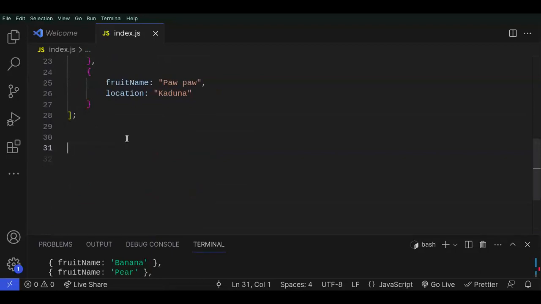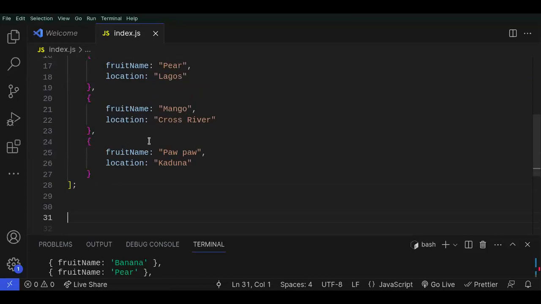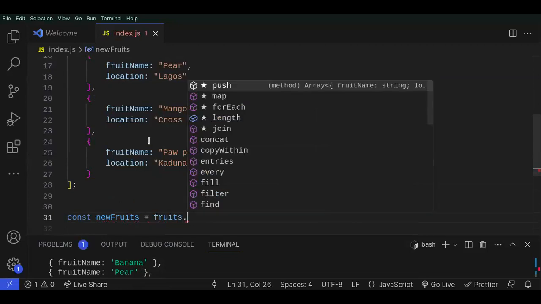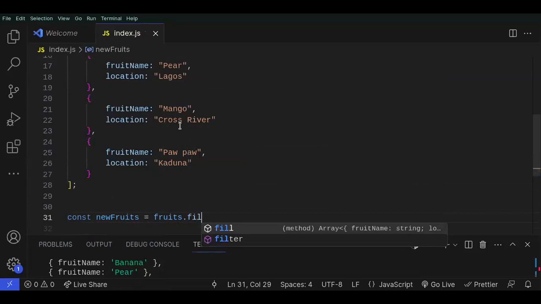If you want to filter, filter is also going to return a new array. So you can say const newFruits equals fruits.filter. Then inside here you say fruit.